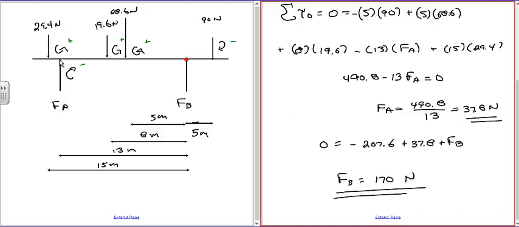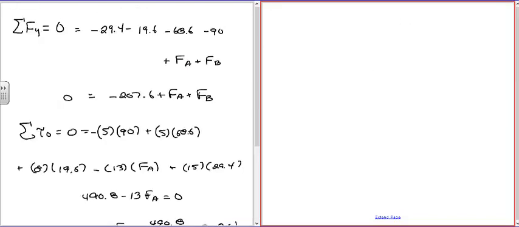Now I could have rotated around this point, and I would have gotten the same answers. I would have solved for F sub B first, and then used the same y direction stuff to find F sub A. Now again, if I'd gotten a negative result, if I'd really put an even bigger mass on this side, and this was negative, that would tell me that my assumed direction, which was pushing up, is wrong, that it was actually pushing down. So we'll go through a lab where we'll get practice doing this again, so it's not the last time you see it. Okay.